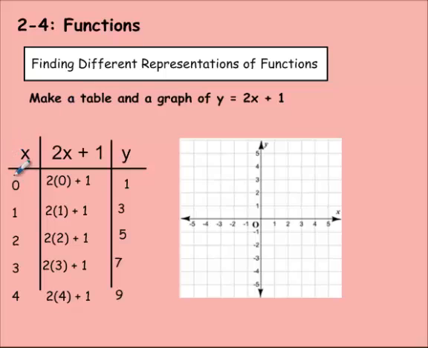So we have an x of 0, a y of 1. So let's do that. 0 for x, 1 for y. We'll circle that in. Now we have a 1 for x, and then we have a 3 for y. So 1 for x, 3 for y. We have 2 for x, 5 for y. And look at that, we're going to be off the chart, but that's okay. We'll kind of make a guess. So when x is 3, our output is 7. So 3 for x, output of a guess.